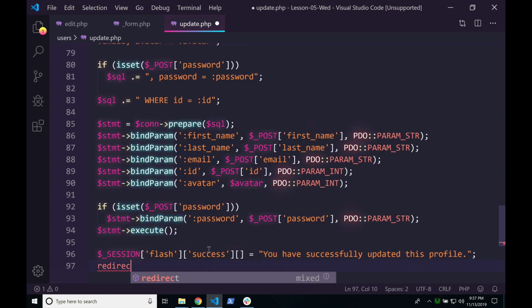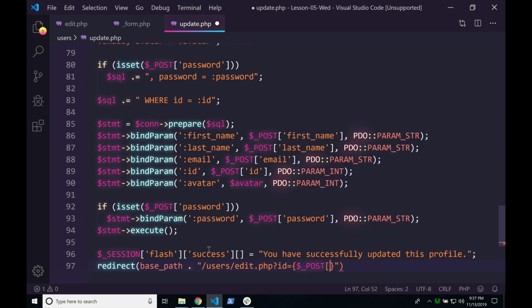And then we can redirect. And the best place to redirect is back to the profile you were editing. Oh, sorry, not edit. We would want show. Back to the show profile.